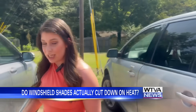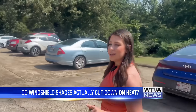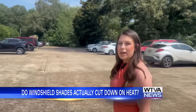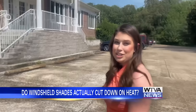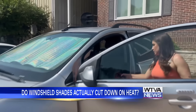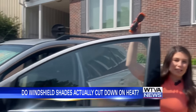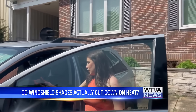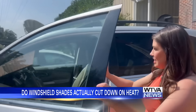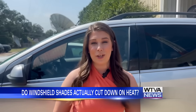Let's head over to Avery's car — she has the sun shield. It is bright blue skies right now, not really much to give us any shade other than the shield on her windshield. Those temperatures are a little bit cooler: 113 degrees for her seat. That steering wheel is still 114. It does keep it a little bit cooler, but it's still very hot and still very humid.